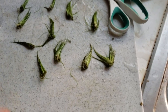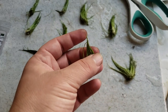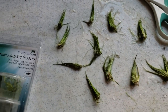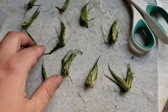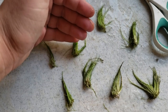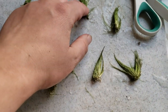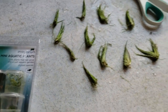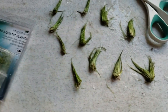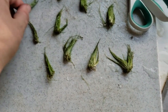The thing that annoys me is when grasses die like this, really fine grasses, they'll turn yellow. Sometimes corydoras and things like that will dig them up, so it's always good to let them get their roots first, like when you're tank cycling, if you're doing an aquascape. But the other annoying thing is that when they die, a lot of times pieces will die at the top and they'll float up and they're yellow, and they'll cause ammonia. But then there's also a ball where you tucked it in that dies too. So that's just one thing to keep in mind as you're working with grasses and really fine little plants. So let's open this pack next, and we'll see how it goes.